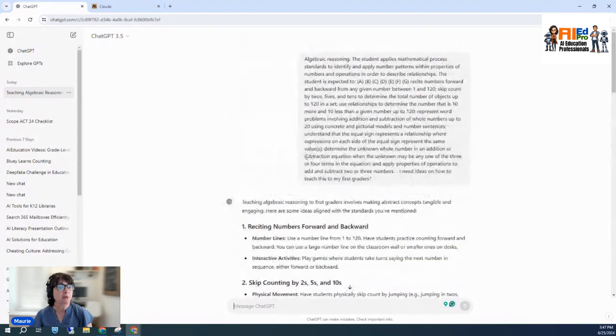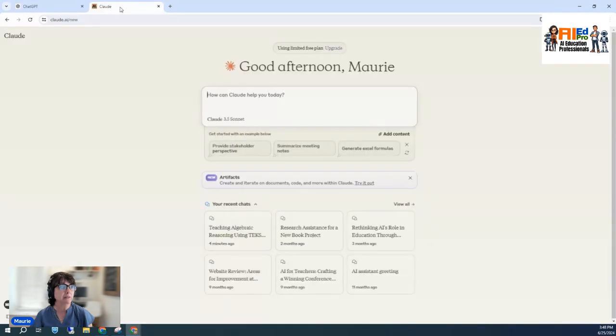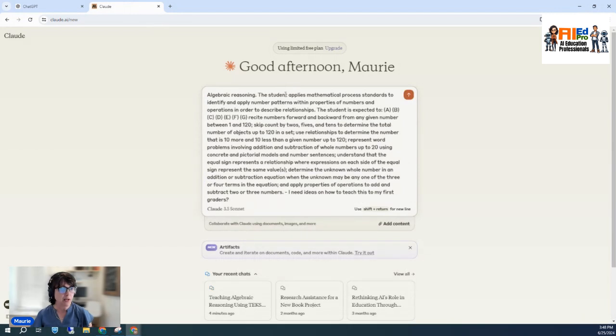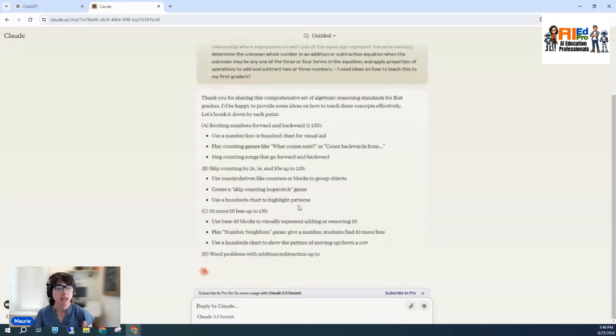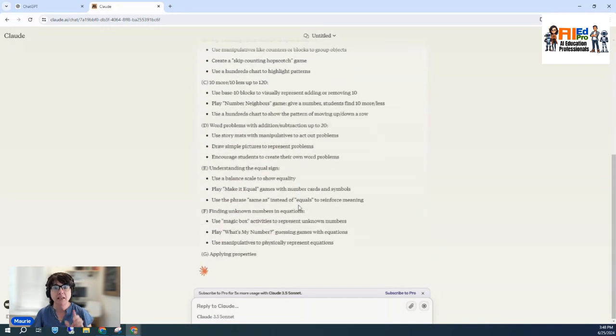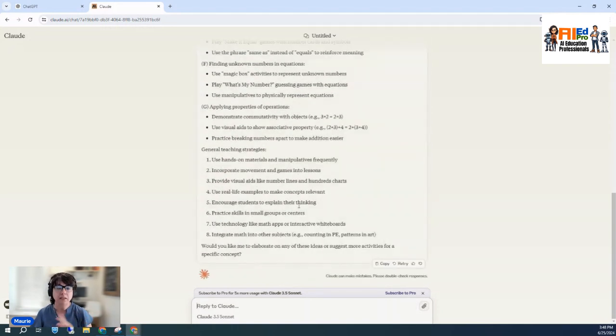I'm going to copy this so that you can see that it's exactly the same. I'm going to go to Claude, and the free version again is what I am using. And I'm going to see what Claude has to say. My husband is an engineer and he is AI obsessed, and he actually uses numerous different models, and he bounces back and forth between all of them depending upon what he really wants to do. I am really liking Claude AI right now, and I also do still like ChatGPT. Those are my two favorites.